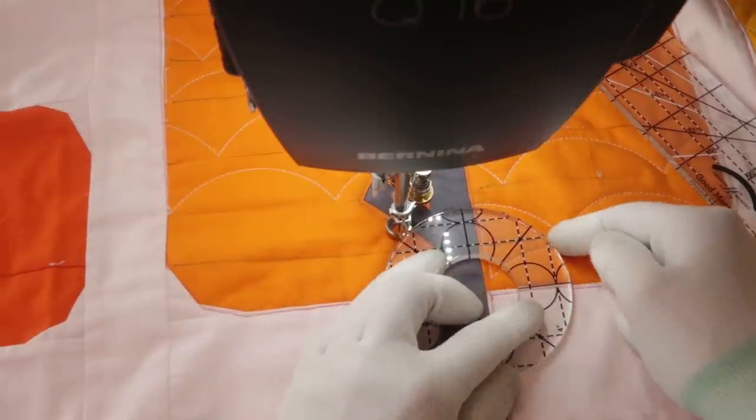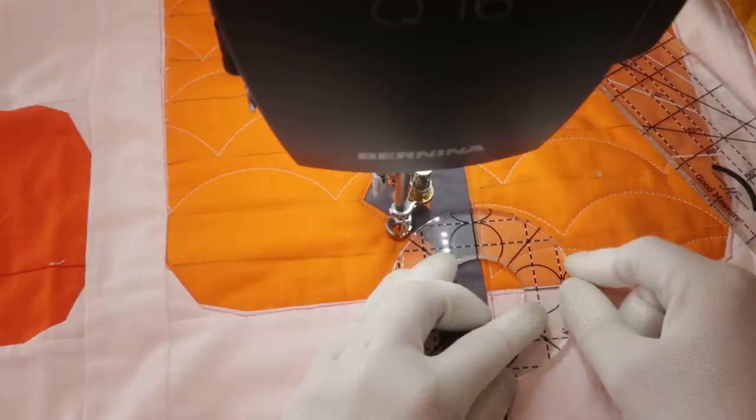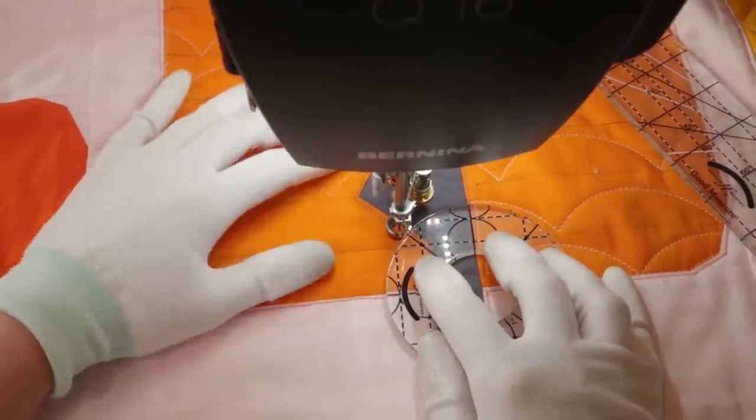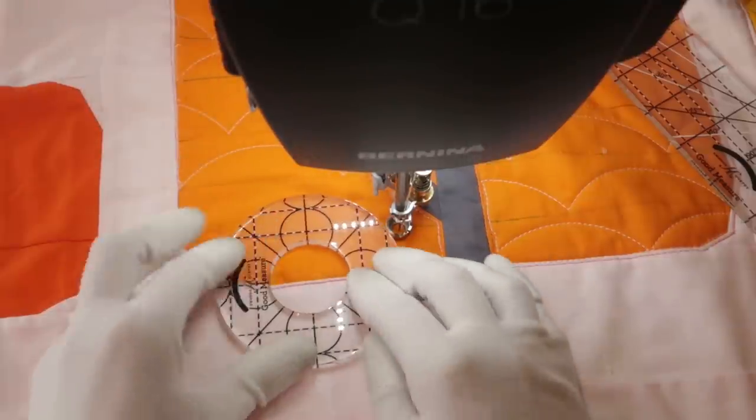And I think over here I have a little bit more than 1/4 inch. So I'm just moving it back a little bit. Moving back down a few stitches and then finishing that curve.